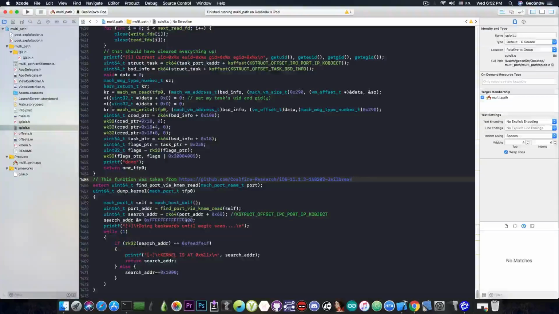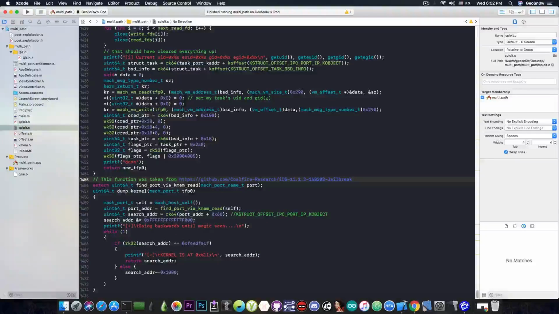or it's a completely different thing. We're going to give this function access to the kernel task port so it can read the virtual memory of the kernel, and we're going to iterate through that memory until we find the magic number, which is, as I said, 0xfeedfacf for the 64-bit, and then we know that we found the kernel base. That's how it works.